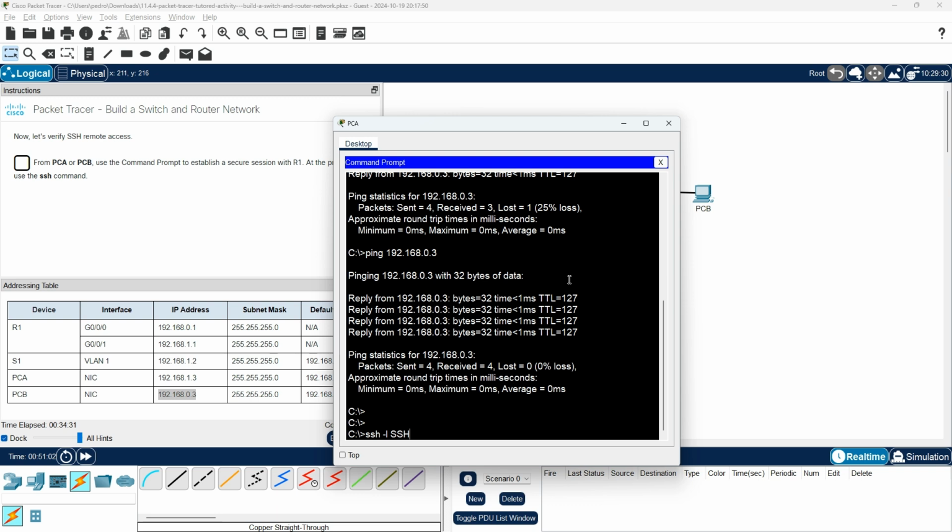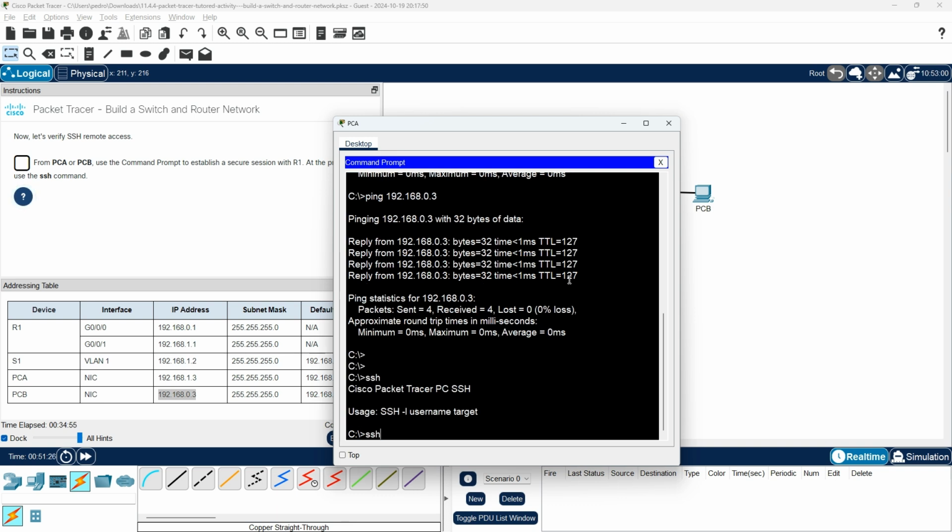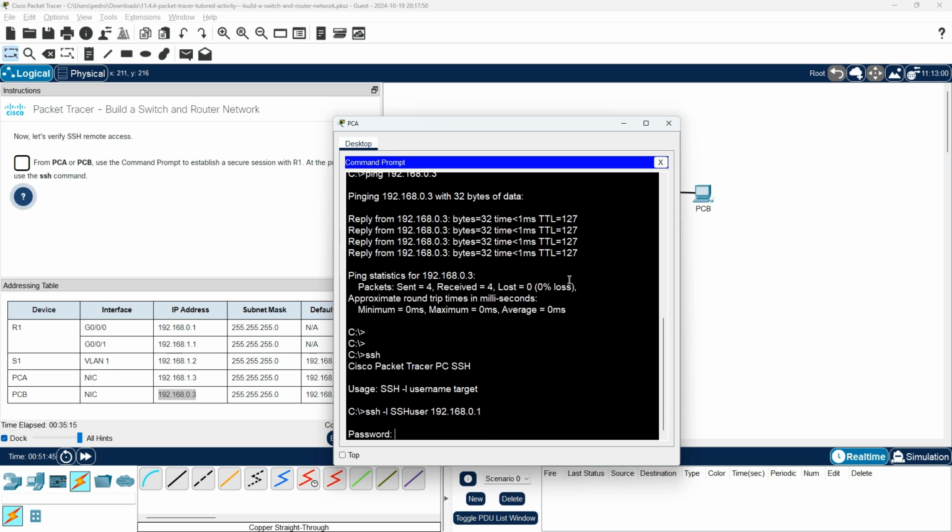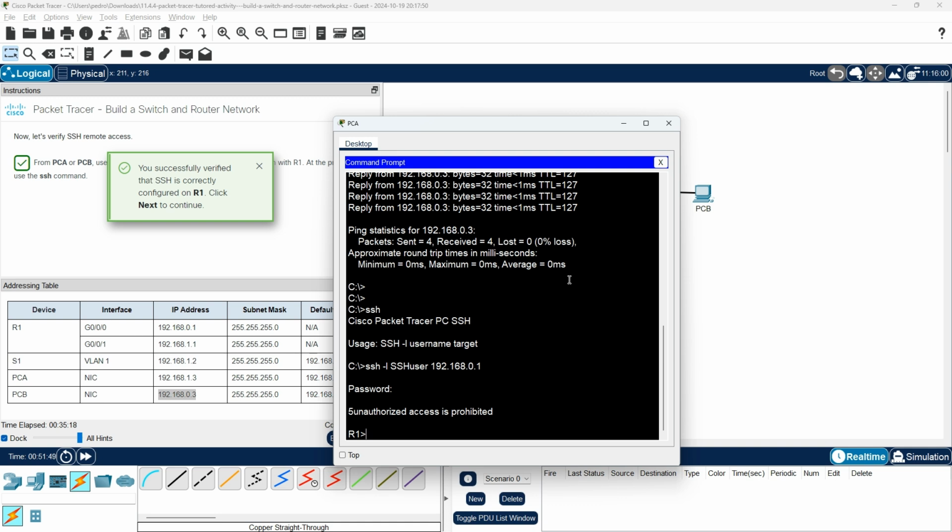In this case the username is SSHuser, and the target is 192.168.0.1. Password is cisco and enter.